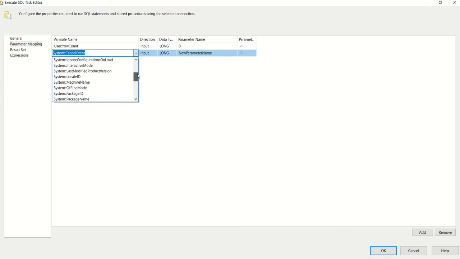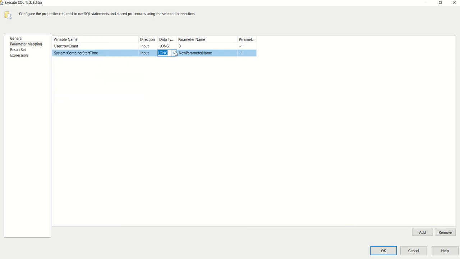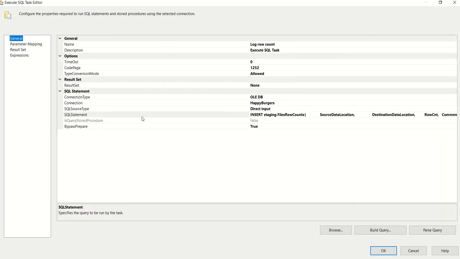So I always capture the container start time, and we know it's a date time data type, and the index is 1. So we are all set to go.